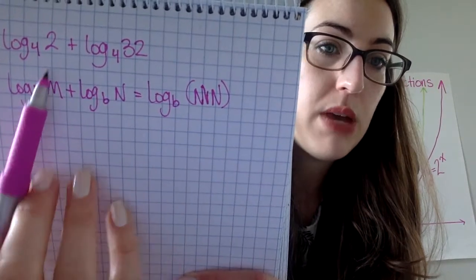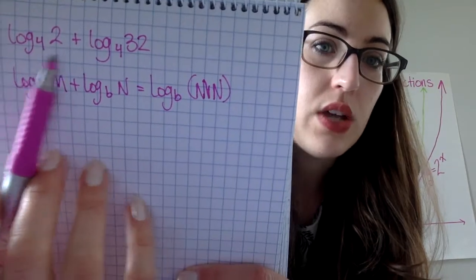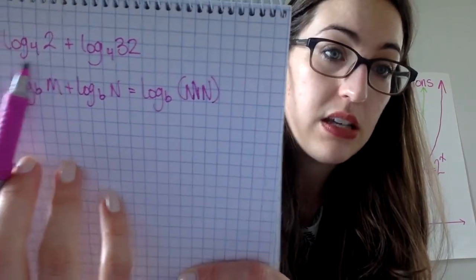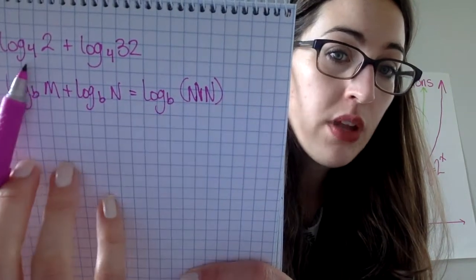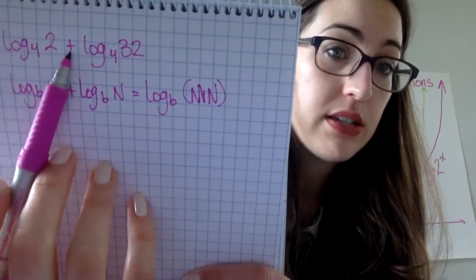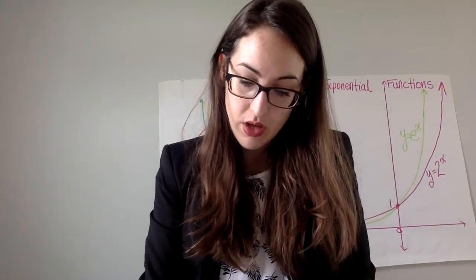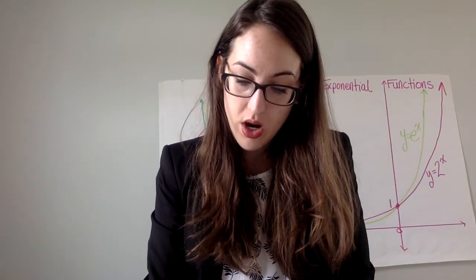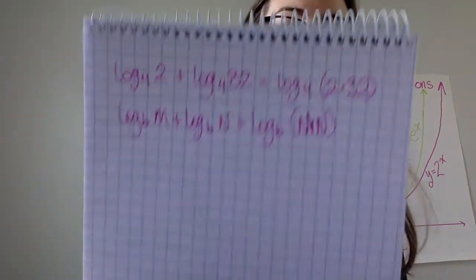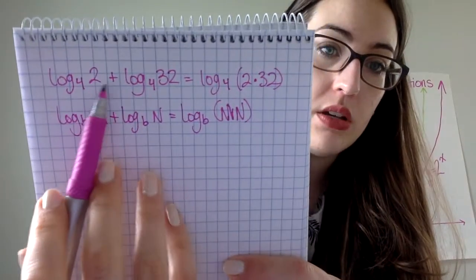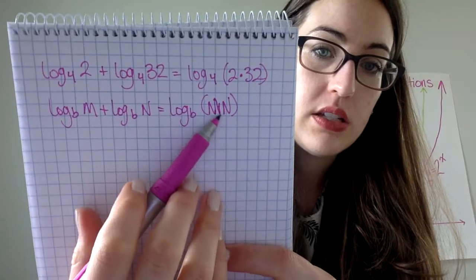So here's our product rule, and you notice these fit. They're both the same base of logarithm, base 4. So it has to be the same base to be able to combine these. If those were not both 4s, we would not be able to combine it. But they are, so we can do this, and that's a plus sign, which tells you they get multiplied there. So let's combine them. We have a log base 4, and then in the parentheses we have a 2 times 32. That's like our m, that's like our n, that's a plus, so they get multiplied.